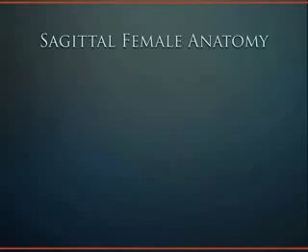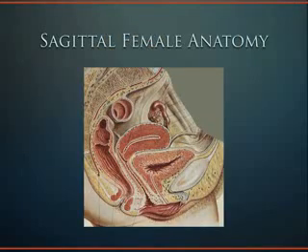Now, in the female anatomy, things get a little bit more complicated. First of all, in the upright female, this patient's standing straight up, the pelvis itself is tilted back at 45 degrees, okay? So we already have that bit of complicating angle going on. And then, if you look at the angle between the vaginal vault, which is right here, and the anteverted uterus here, you've got another angle. You've got a 90-degree angle between the anteverted uterus and the vaginal vault. You combine that angle with the fact that the patient's tilted back at 45 degrees, and you can see how things can get pretty complicated.